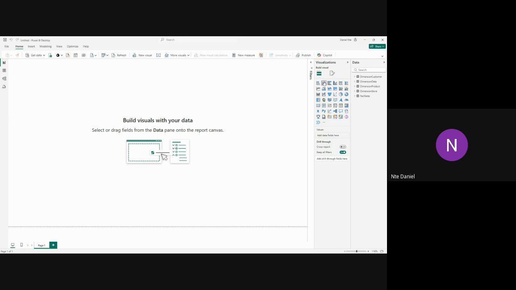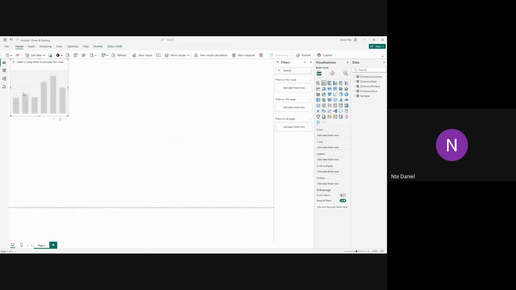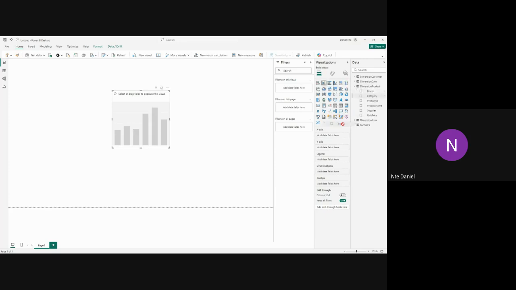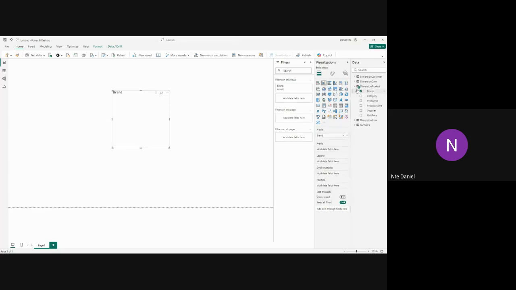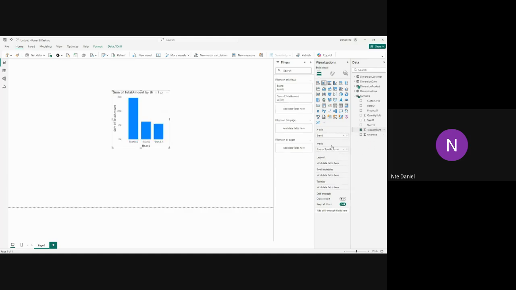If I come back to our table view and to our report view, and I bring out the charts, and I want to find out which product, which brand did we make the most money from? I'll take this from here and go to the facts table and grab the total amount. And just like that, it's now working as if they are one table because we've created a connection.